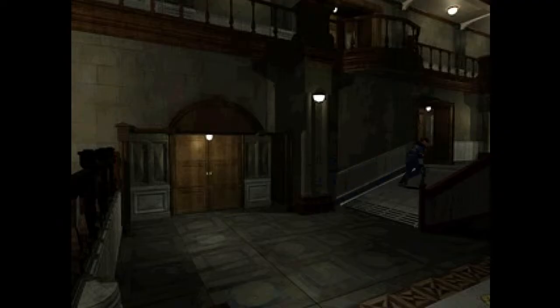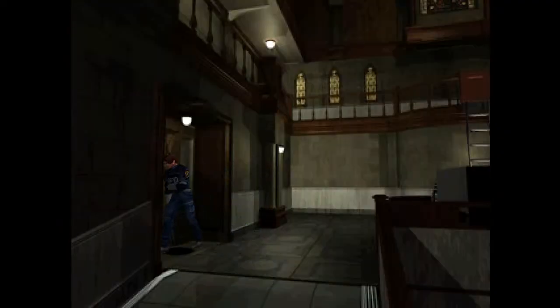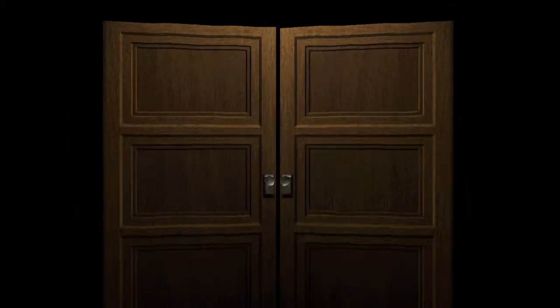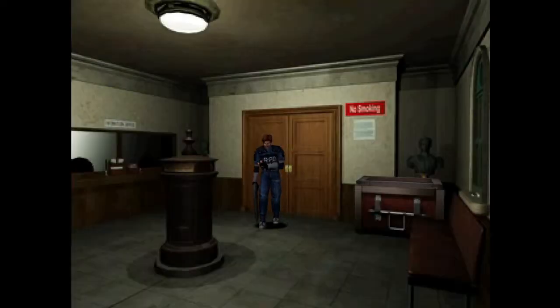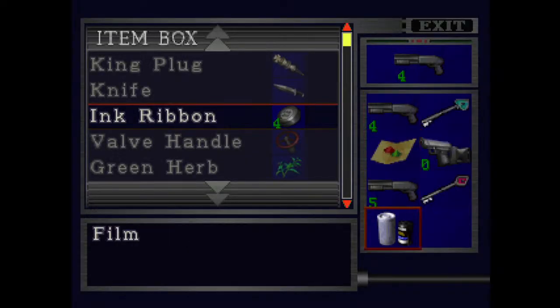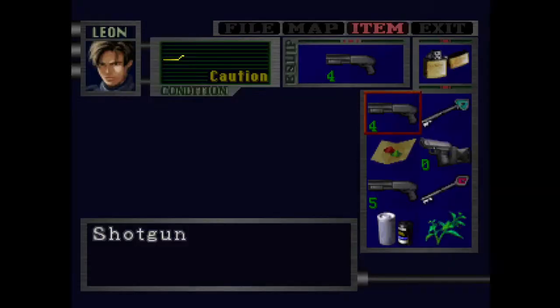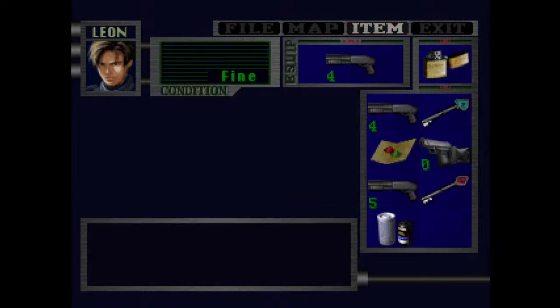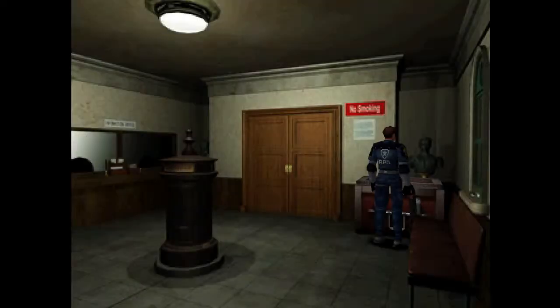So I could use a herb if I wanted to. I'm reluctant to not use them though. Perhaps I should have used the herb a second when I was in the box room, just to heal myself, just to be safe. Right, so let's just take 1. We can do that as well, because, you know, seems like the alternative option, doesn't it? Right, so let's go and get the pistol bullets.